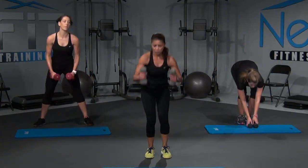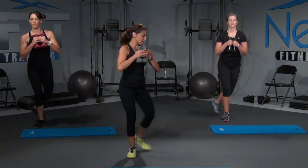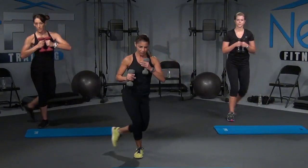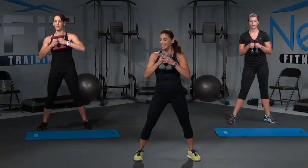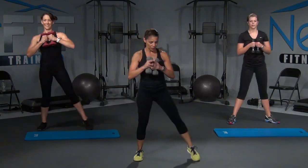You're gonna grab your dumbbells, put them together, and we're gonna step it out and curtsy. Step it out. Step it down and curtsy, okay? Body nice and tall. So now we're focusing on that outer thigh right here. Nice little outer thigh right here. Give me four, and we're gonna go back to those walking lunges. Three, come on, two. Try to get a little deeper, there you go. And one, bring it down.